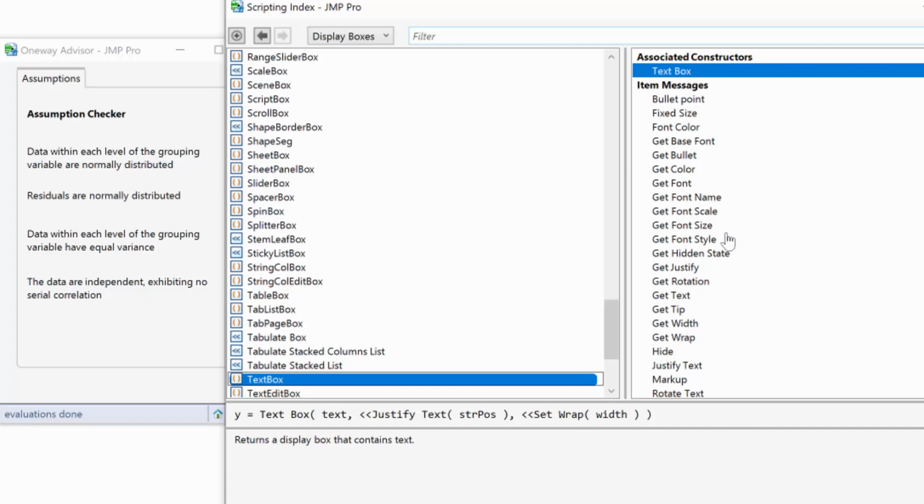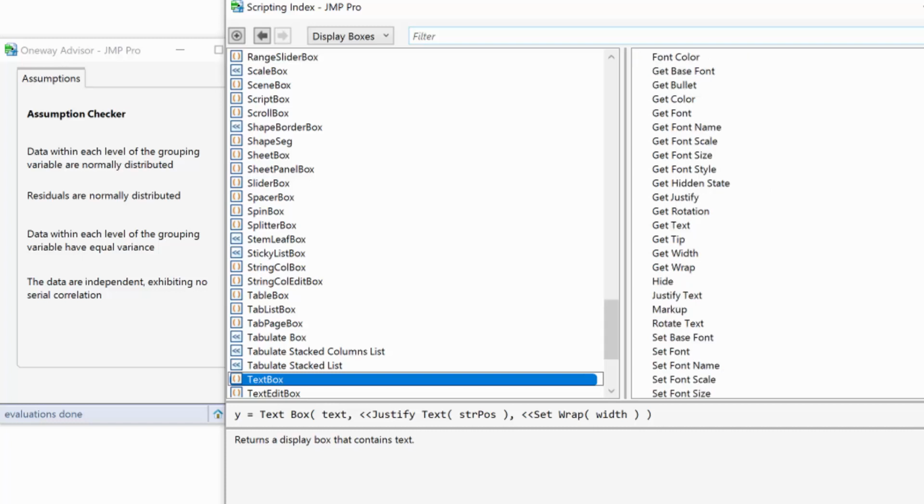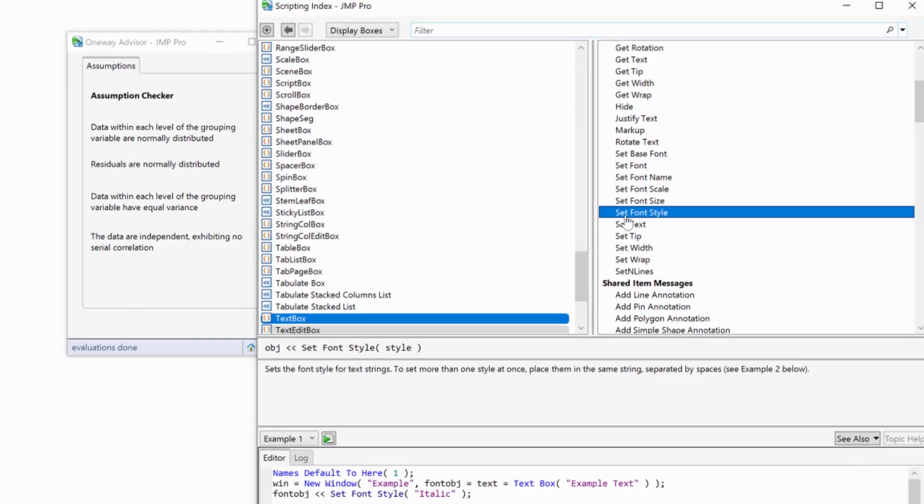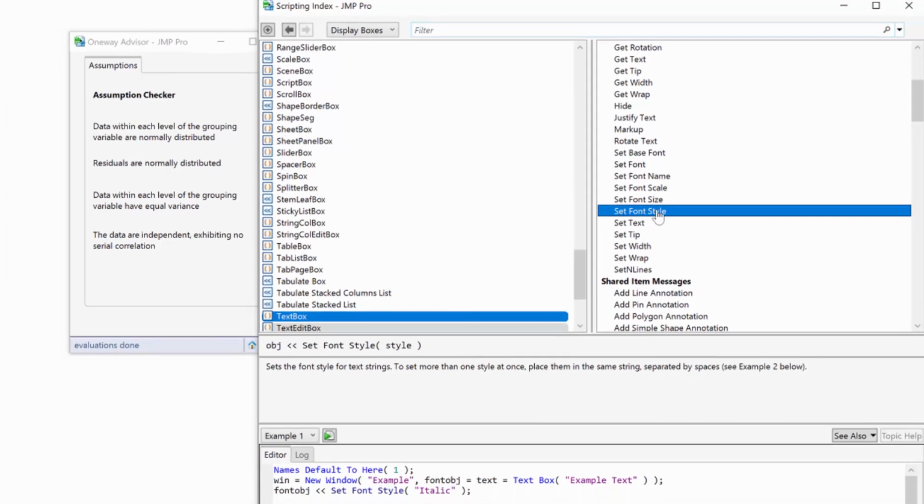We can get things, and if we can get them, we can also set them. So I can set the font size, I can set the font style. Here's an example: set font style italic. What I want to do is set the font style to be bold.